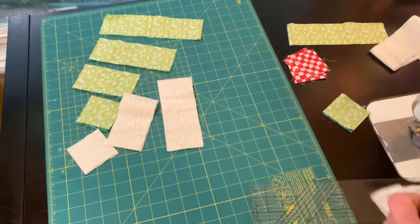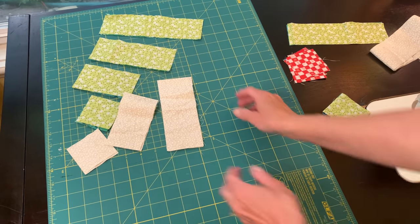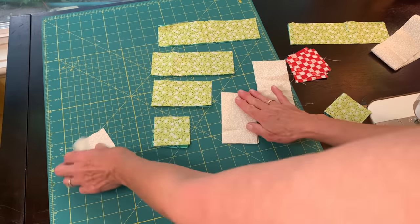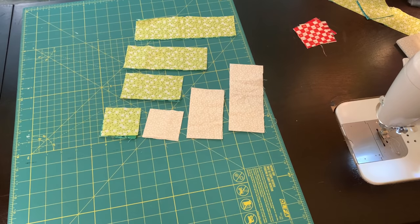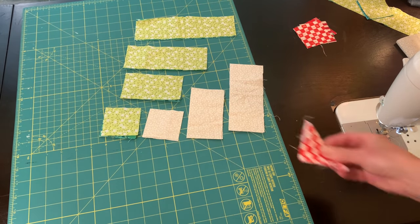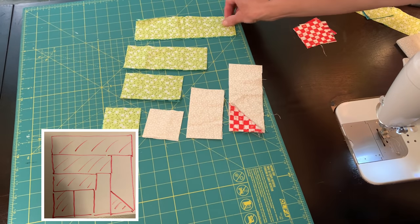And for the pinwheel, I need those 2.5-inch squares of red. And of course, whatever color you decide, I think the pinwheel needs to pop. And of course, red always pops. And the pinwheel will look kind of like that.